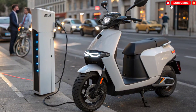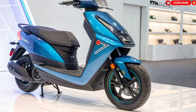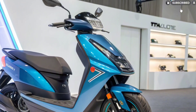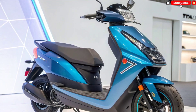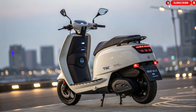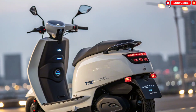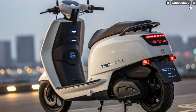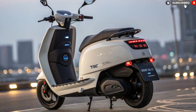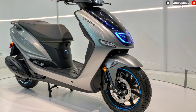Charging convenience is at the heart of Tata's EV mission, which is why this scooter offers three different charging methods: fast DC charging from 0 to 80% in under 45 minutes; standard home charging for a full charge in 4–5 hours; and a portable emergency charger that adds around 30km range per 15 minutes. The scooter also features regenerative braking 3.0, which recovers energy when riding downhill or braking frequently in traffic, increasing real-world range and minimizing energy wastage.